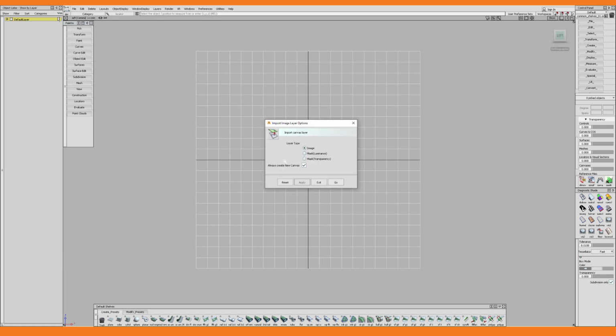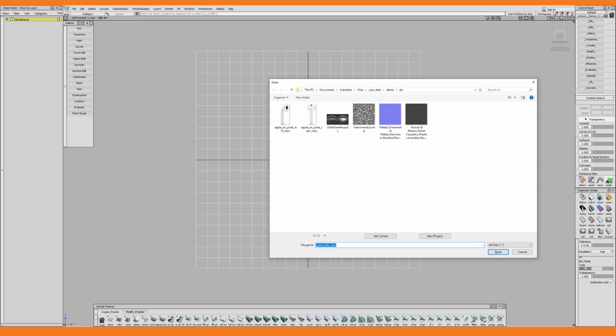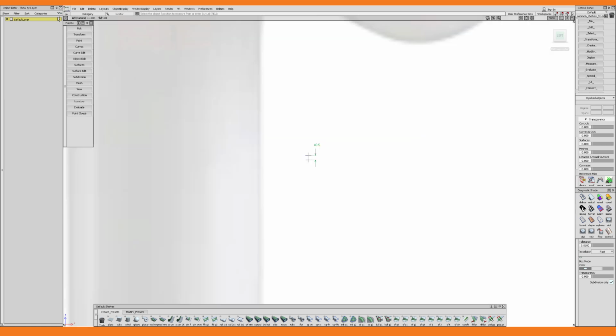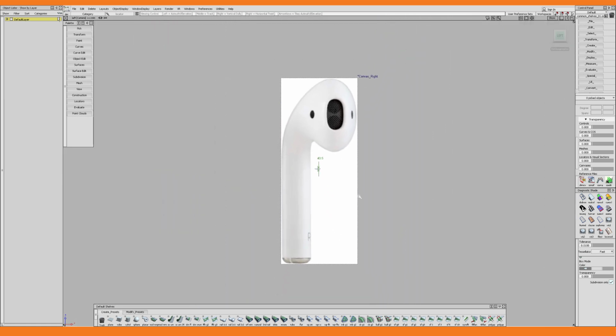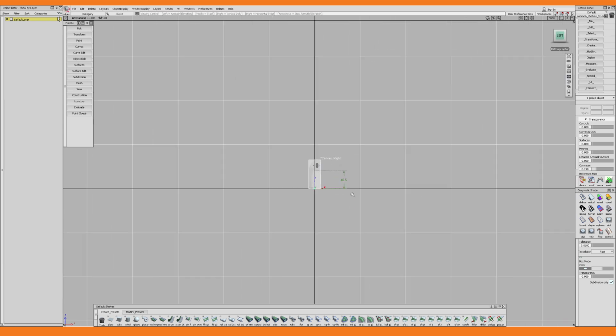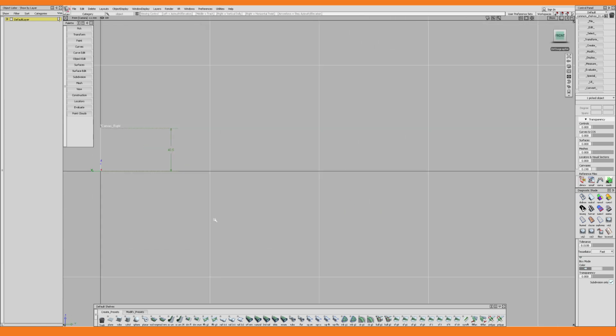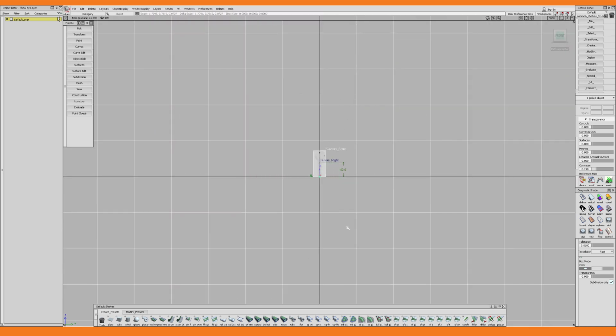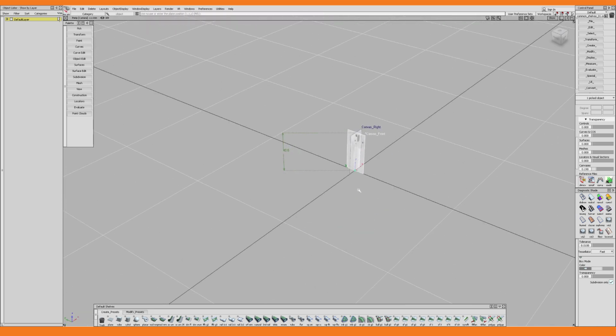I make sure that Always Create New Canvas is enabled, then I click Go. Here I choose the image that I want, which in this case is the side view. I increase the transparency to around 0.2. And then I simply proceed to move and scale the canvas image until I'm matching with the distance locator. And when that is done, I just repeat this first step for the front view as well.